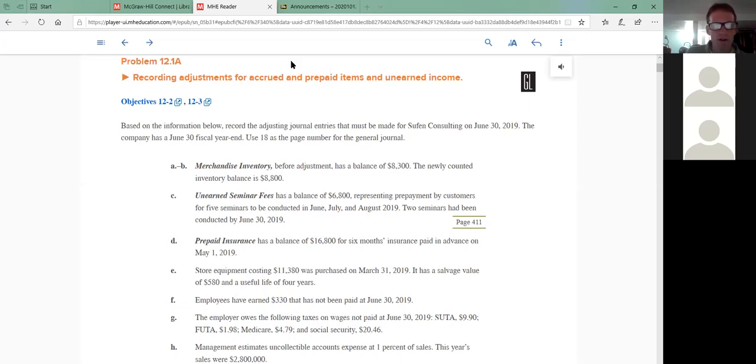But I want to remind you, I told you this last week, I'm not going to have you doing adjusting entries on merchandise inventory. They do a really strange way in this textbook. I've seen it done this way in textbooks before, but never in the real world. I don't believe this is how most people would adjust inventory, and going into all the details would take me probably 20 minutes, and I'm not going to do that. There are other ways to update inventory. So I'm not going to be doing A and B on this problem.